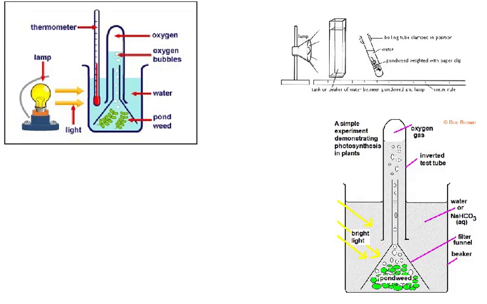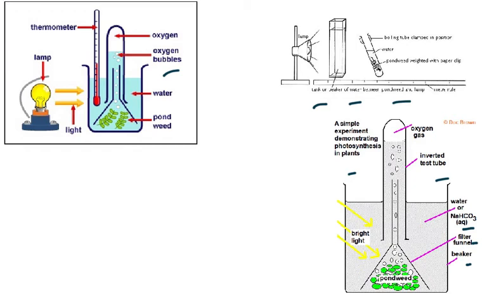The other experimental methods that we study the rate of photosynthesis. This is a rather simple one. And again, gas is being collected, pond weed, water, oxygen bubbles. Here again, we have bright light, and here we have water of sodium hydrogen carbonate, filter, funnel, beaker, inverted test tube, simple experiment. Here, there's a slightly different one here, tank or beaker water.